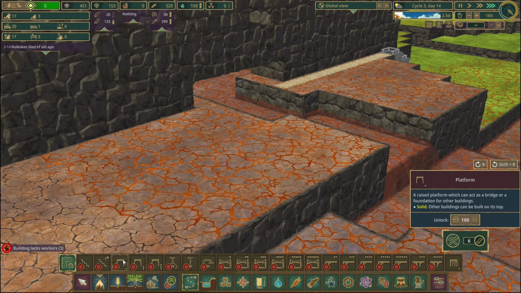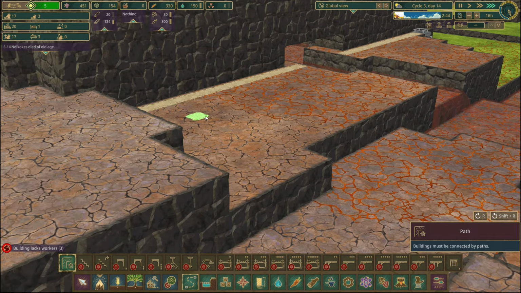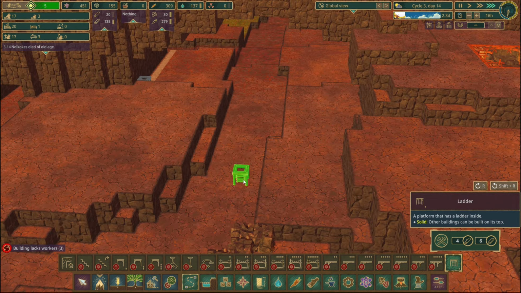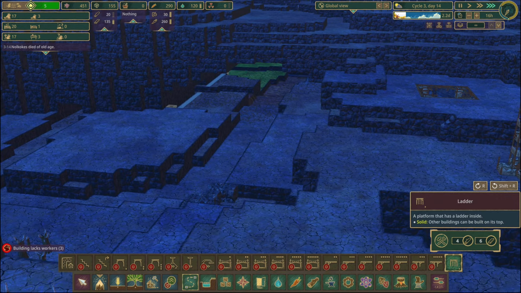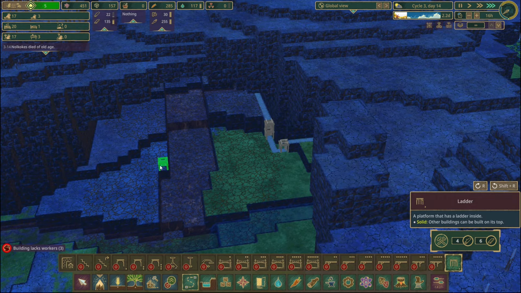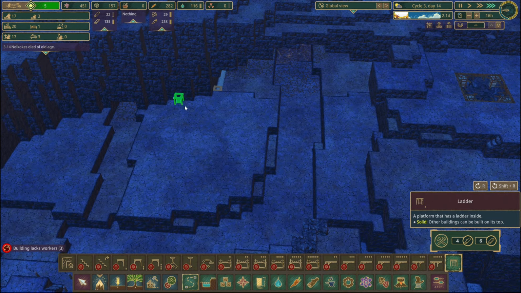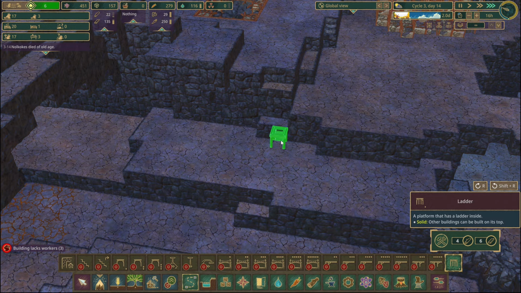We then want to unlock the platform, run along here. We go up here, or do we want to cross the river first? We cross the river first. We go up there. No, I think we'll go up that side, and then we'll come back to here.